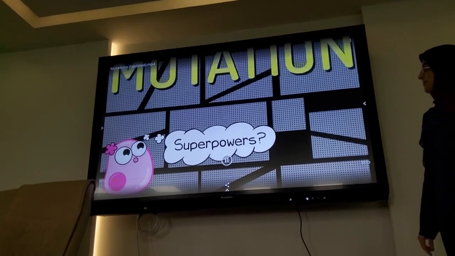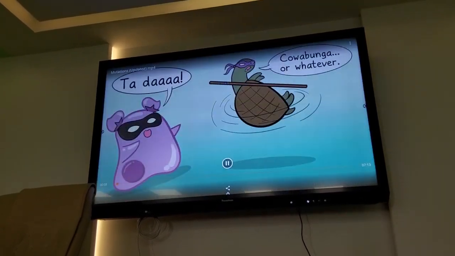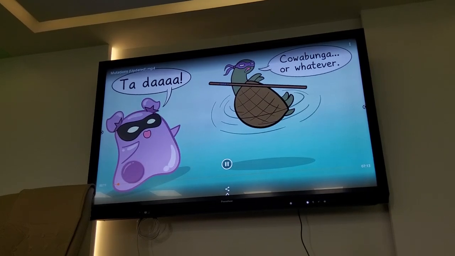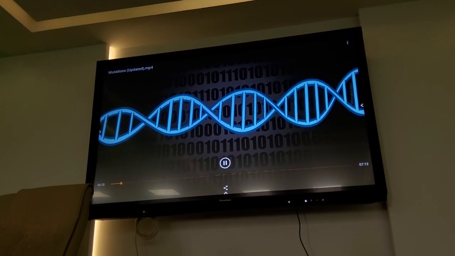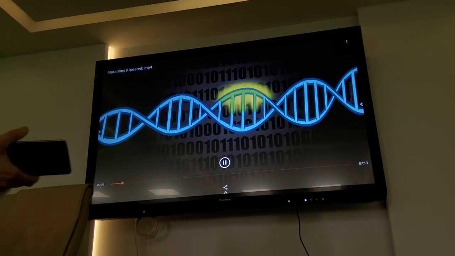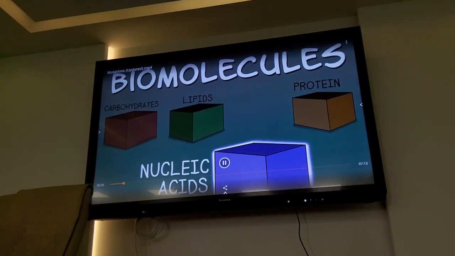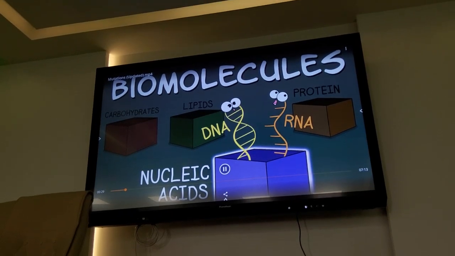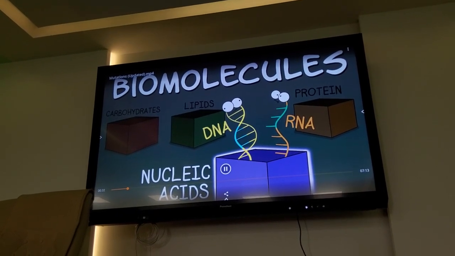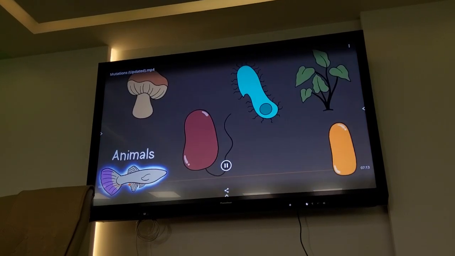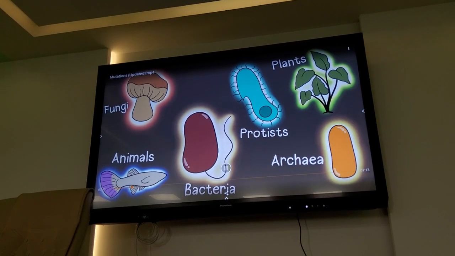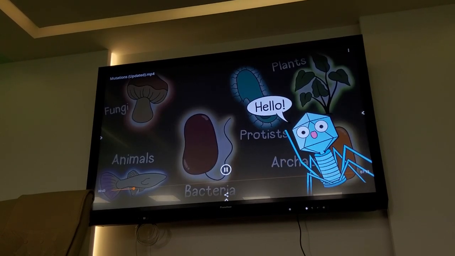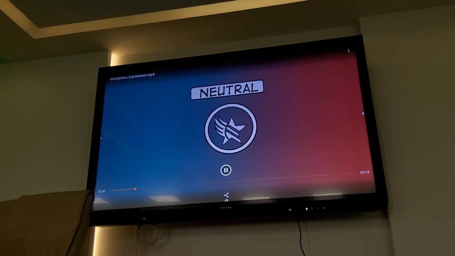Ever since I was a kid, I've been curious about mutations. I think certain movies may have had an impact. I used to imagine mutations being monsters, but there was also a lot I didn't understand about mutations. Let me explain. Many people understand that a mutation is a change of genetic material. More specifically, a change within a nucleic acid. RNA and DNA are both types of nucleic acids. Therefore, anything with RNA or DNA can have a mutation. That means animals, and that definitely includes humans, also plants, fungi, protists, bacteria, archaea, they can all have mutations. Additionally, so can viruses.